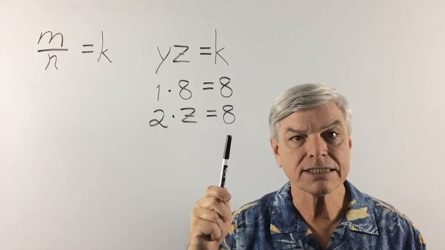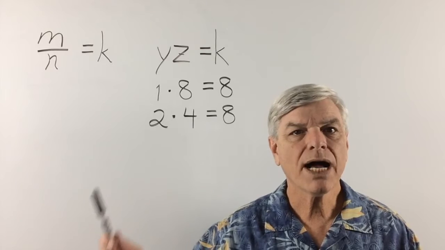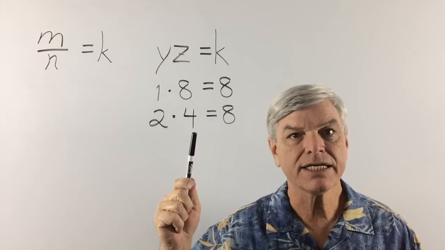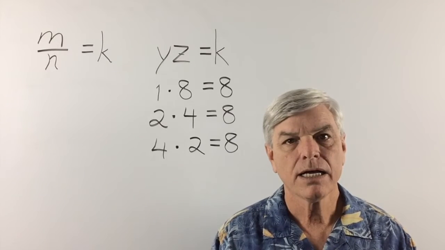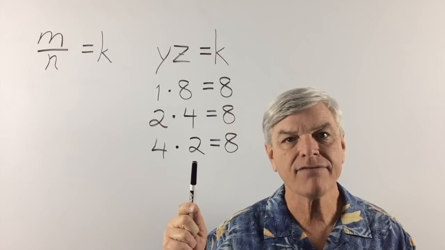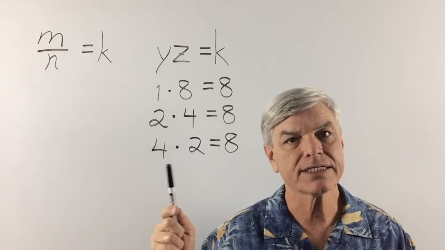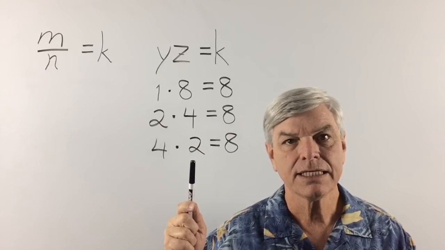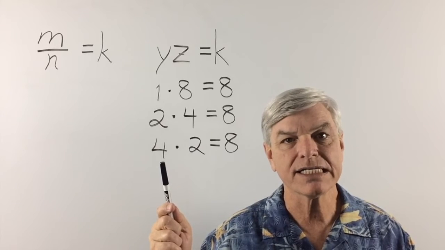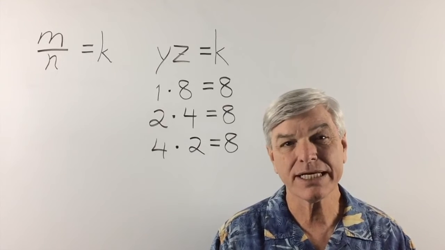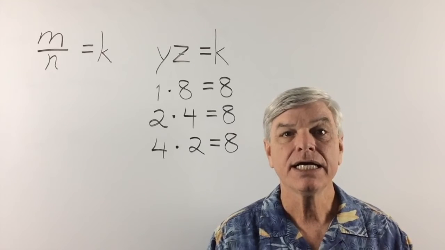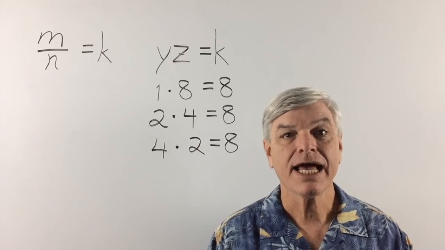So 2 times what is going to equal 8? Well, y went up in value, but z went down in value. And that's going to continue as y gets larger. I doubled y again, and I'm going to cut z in half again because they vary inversely. The bigger this gets, the smaller this gets. Now, as you can see, I'm doubling y for convenience's sake. Y can go up by 10% or 15% or 23%, whatever you want, and it's not going to make any difference as long as we multiply it by z and it equals 8.